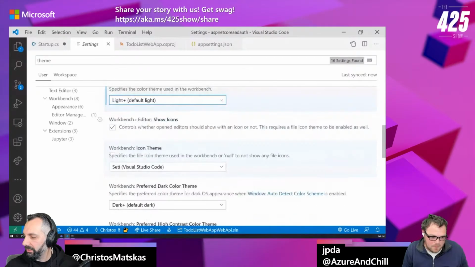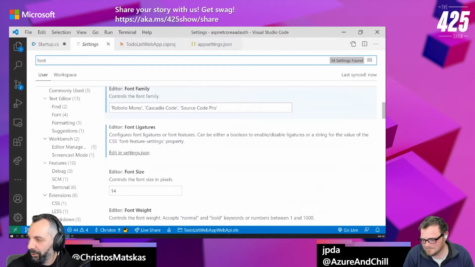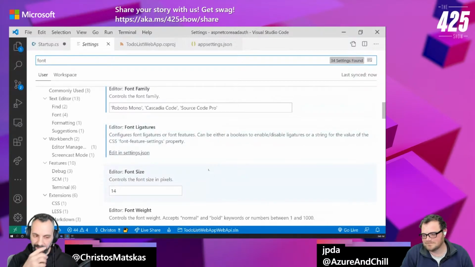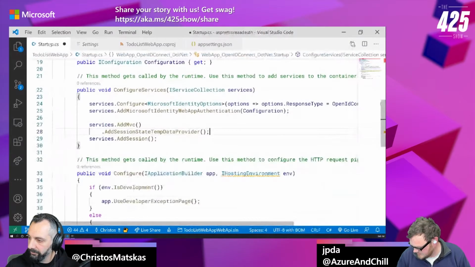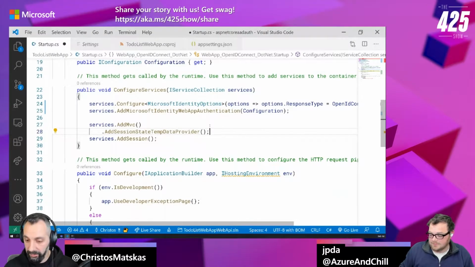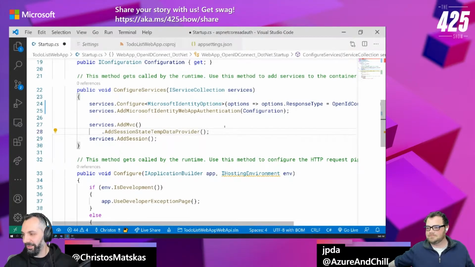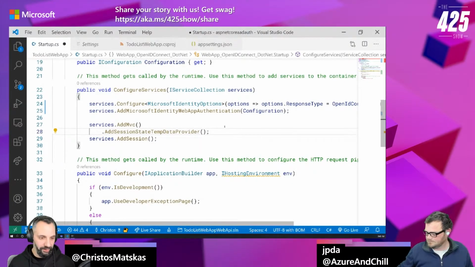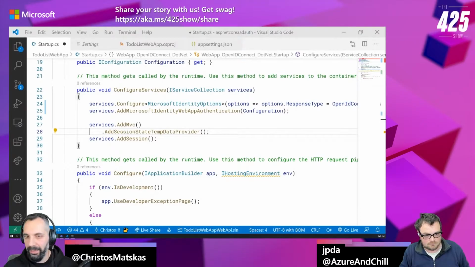So let's go into the font. It's Roboto Mono, Cascadia Code, and Source Code Pro. Okay. I took that from a couple of people in the cloud advocacy team. Roboto, that was the Android one. That was a big system font in Android for a long time. See? You know your font history, don't you? I'm very particular about fonts. Yeah, you're very particular. I like these. They're quite round and easy to read. Obviously, I don't know if they're easy to read over the stream. So if you don't like them, let me know. I can change them for the next time.